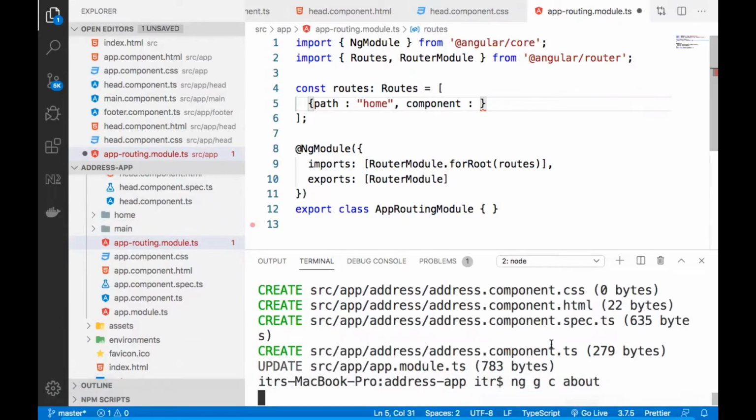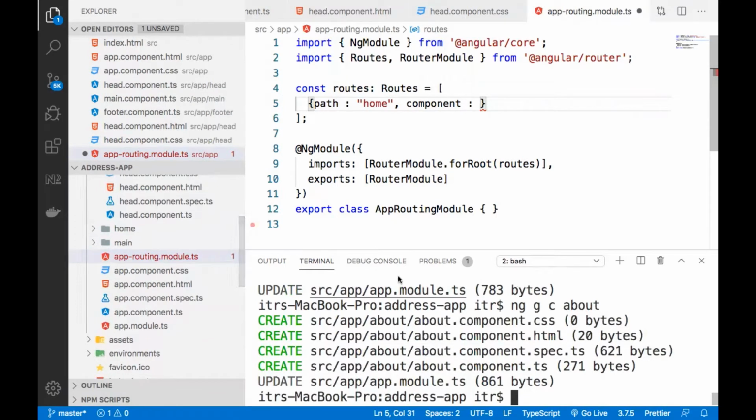So we have created three components. Those components have to be specified here. So when the user clicks on the home link, application/home, the home component should be displayed.